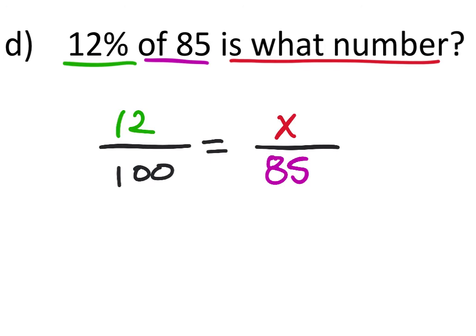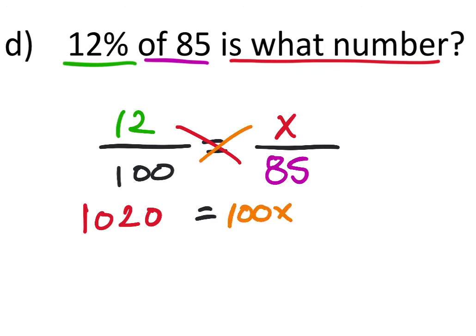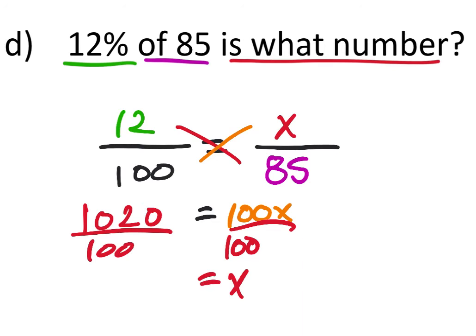So I used a fish method on that last one. Let's go ahead and use cross multiplication on this one. So I'd have the first cross, 12 times 85, which is 1,020. And it should equal the other cross, which would be 100 times x. Well, at this point, just divide both sides by the coefficient of x, just like you would with a regular equation, 100. And you get x equals 10.2.